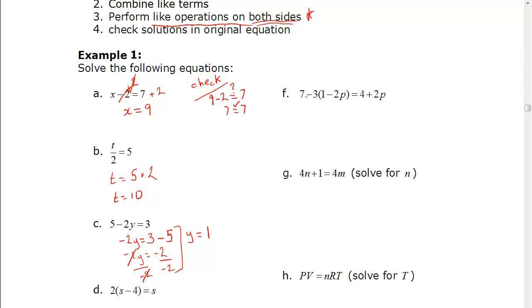So to solve f, we need to follow the order of operations, so let's do the brackets first. To get rid of the brackets, we're going to multiply in the 3. So we get 7 minus 3 plus 6p, minus with minus, equals 4 plus 2p. Now we want to collect the p's together and put the numbers together. So we get 6p minus 2p equals 4 minus 7 plus 3. That gives us 4p equal to 0. Divide both sides by 4 means p is equal to 0.